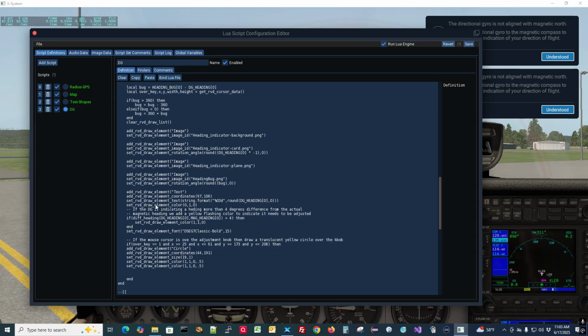And then we're going to set the color. For the colors, you basically give it 3 floating point values: red, green, and then blue. These values go from 0 to 1.0. So if you make it 1.0, that's full on green here. If I did 1, 1, that would be red and green, which is going to give you yellow.